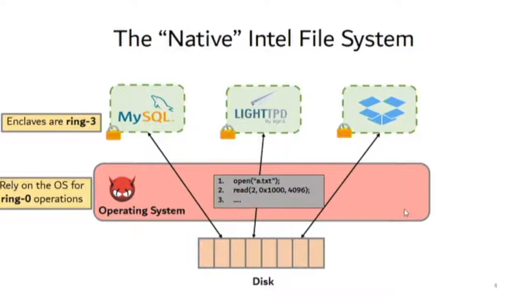For example, the operating system, which could potentially be adversarial, could simply log whatever system calls you make. Like for example, it could log that you asked to open this file, and then you asked to read a certain offset, because all the system calls are definitely going to be handled by the operating system. There is nothing preventing the operating system from knowing what exactly you're doing with which file, whether you're reading or writing, etc. So this is a problem. SGX has been there for almost 2 years, so this is not a new problem. People already know about this problem.